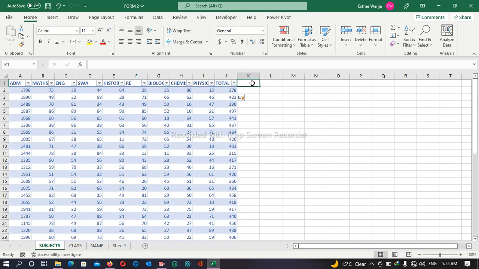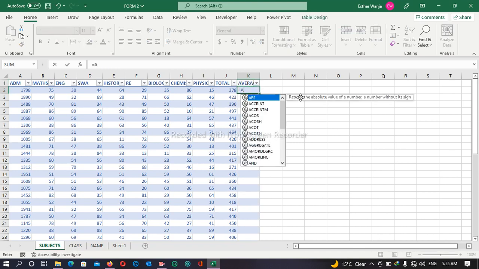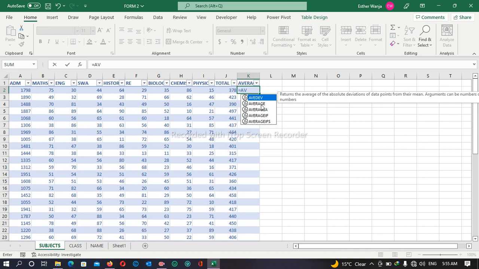When you format it as a table, you don't have to drag the formula to the bottom. The whole formula is dragged. Then you can go to average. It's equals to average.